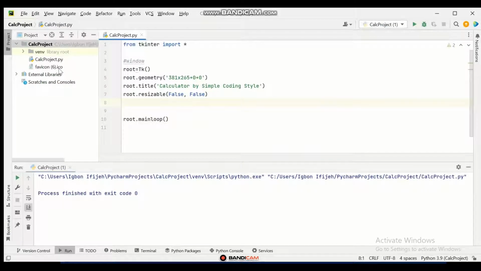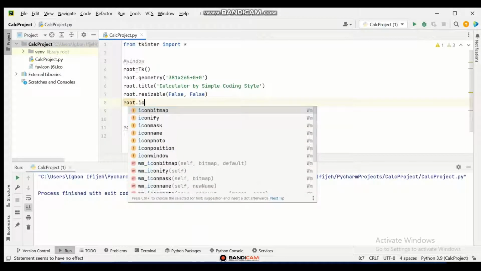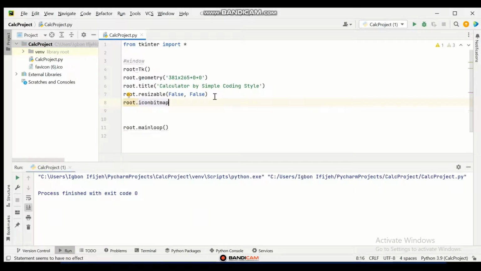Okay, paste it here, and then we're going to insert our widget for accepting an icon format. Okay, so we're going to work with icon bitmap. Okay, so let me say my root, because it's going to be attached to my root.iconbitmap, right? So here, iconbitmap, and then it's going to be passed in the form of a string.